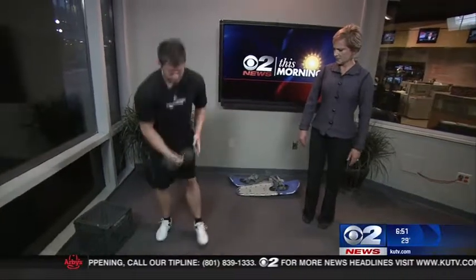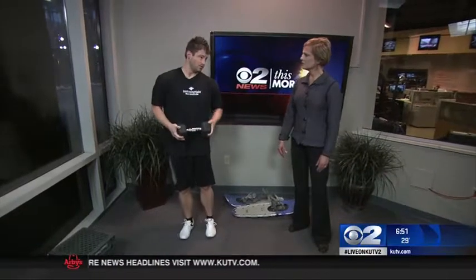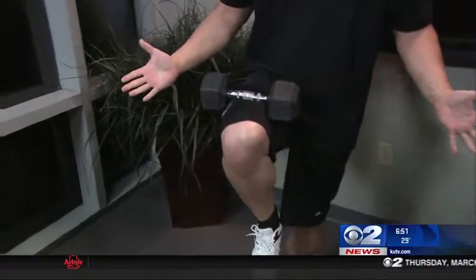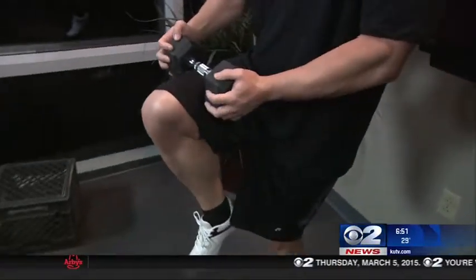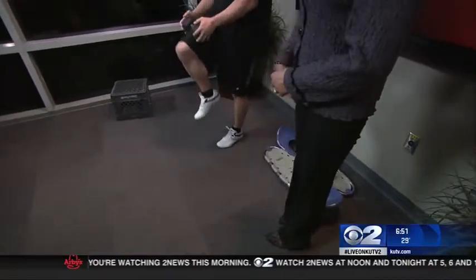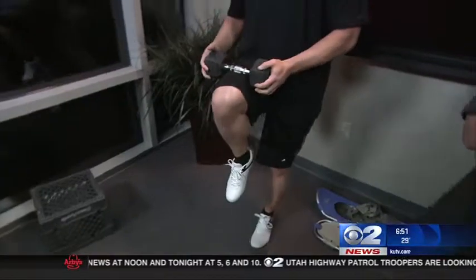Then we're going to move into one of my favorites for building the hip flexor muscle — the isolated standing hip flexor, or hip flexion exercise. You're going to hold the weight down here, come up, and balance that on your thigh, holding your hands for stability, then back down. Hold that for a couple of seconds. You don't even need the weight — it's just a little extra. Two sets of 10 reps per leg, then switch. That's the motion you'll be using when you snowshoe.